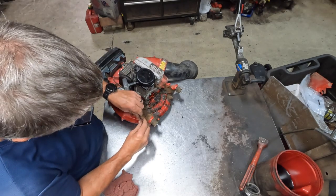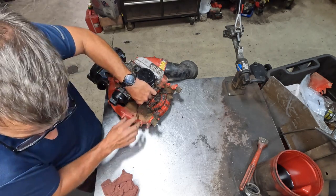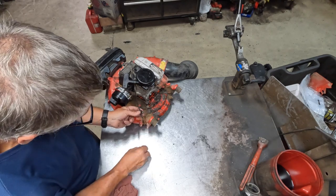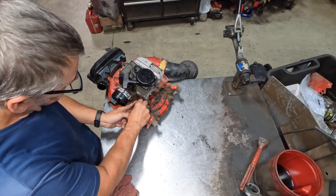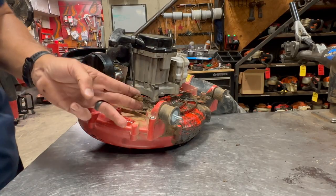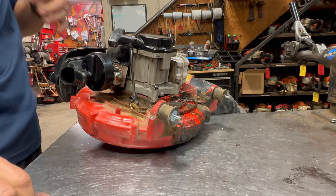Next, what I'm going to do is I'm going to go ahead and put the clamp on this wiring harness while I've got it sitting here like this. So I'm just going to put it around the harness. I'm going to put the screw through the clamp. I'm just going to tighten that up. Now that's captured and ready to go.